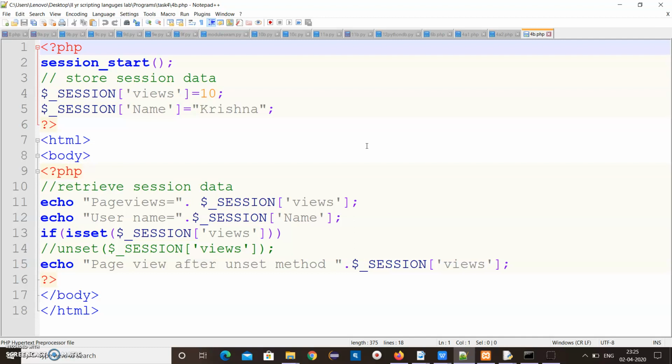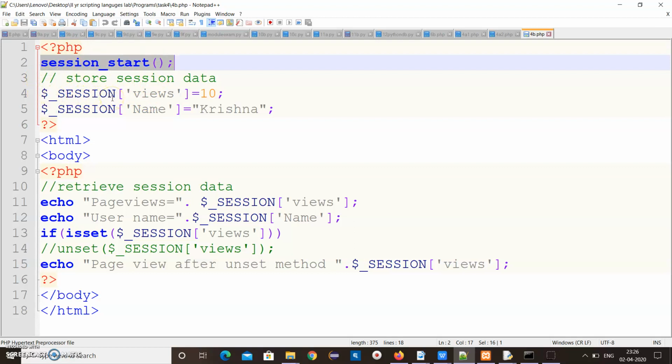Here, using sessions, we are writing a program. At the starting of the program, before the HTML only, we need to start the session. The syntax for session is session underscore start, and after that in the session I'm saving a few details. To save any details in the session, the syntax is dollar underscore SESSION.